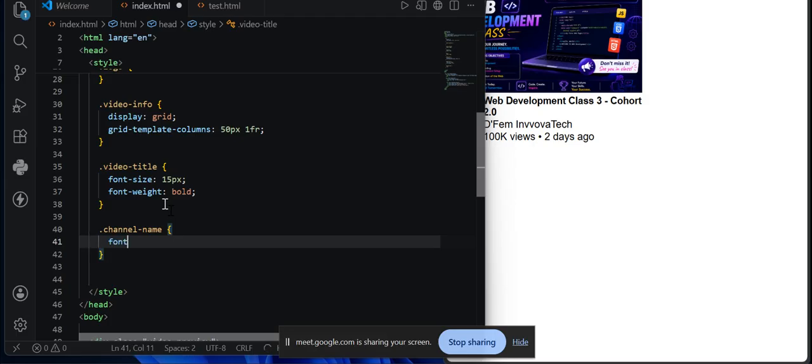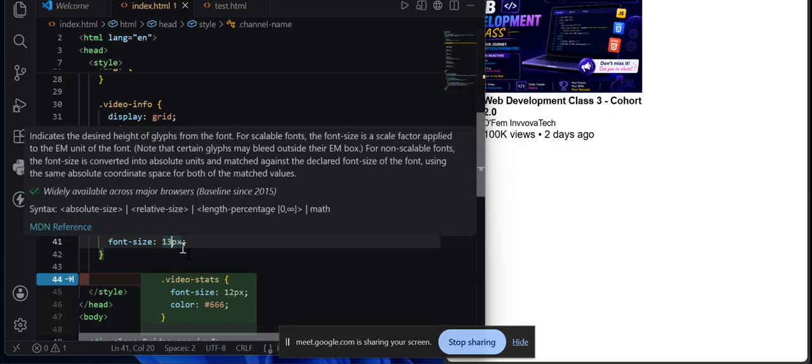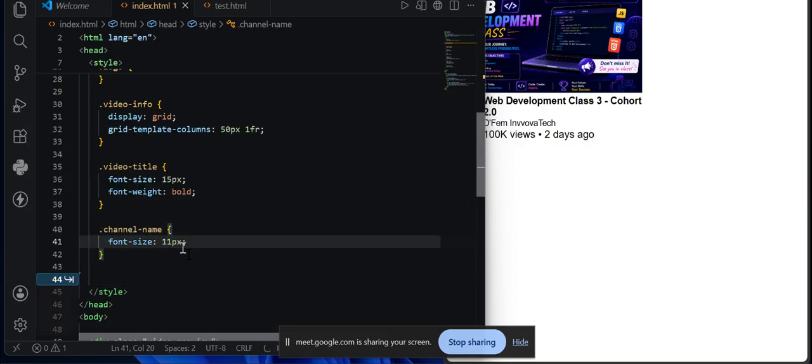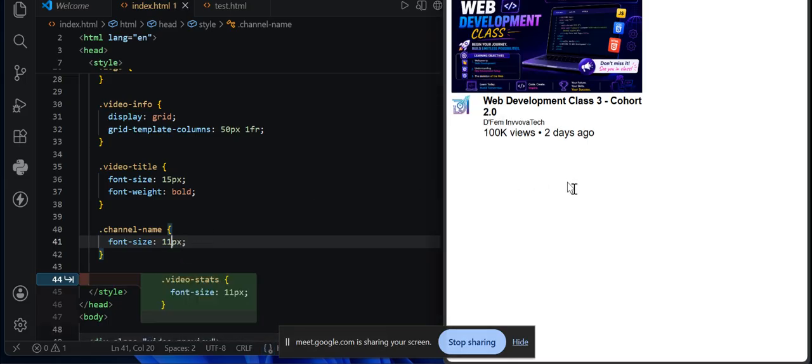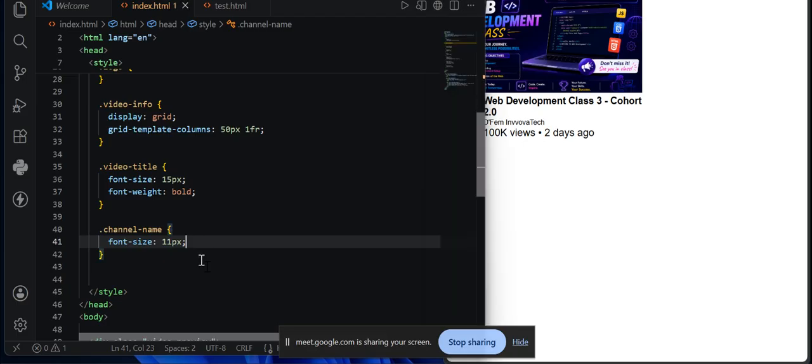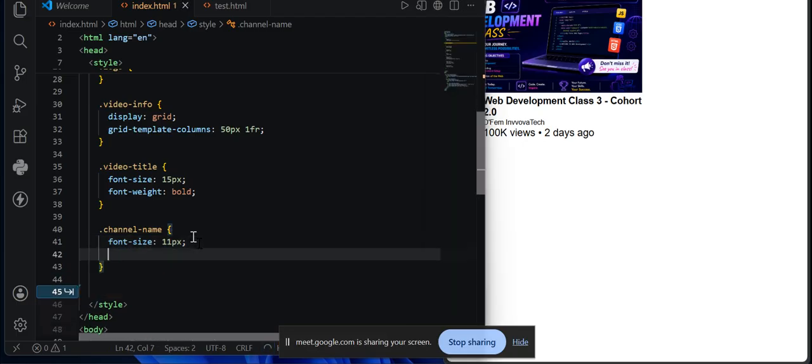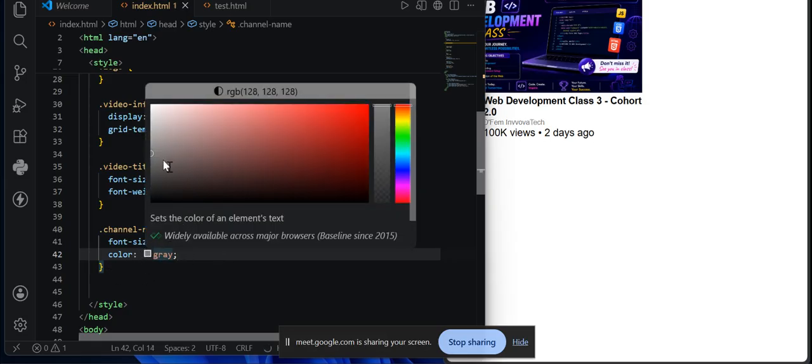Let's set font size. It is suggesting 13. Let me go with maybe 11 pixels. Okay, I think that is better. Then let me set color to gray. Let me make it a bit lighter, like that.